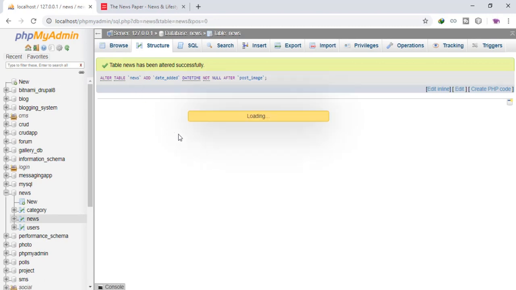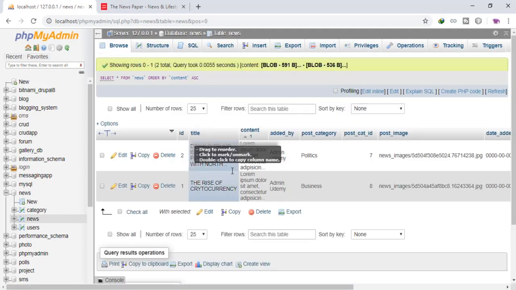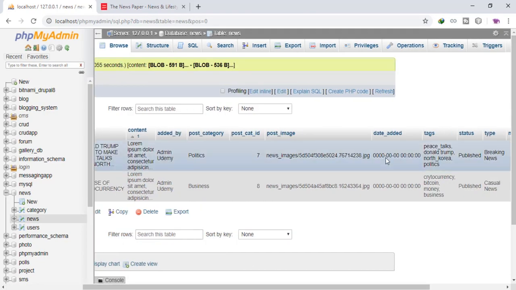So back to browse, and let's see how it looks. After the post image, we're seeing that the date is not giving us a perfect date. So let's clear it and give it our own date.